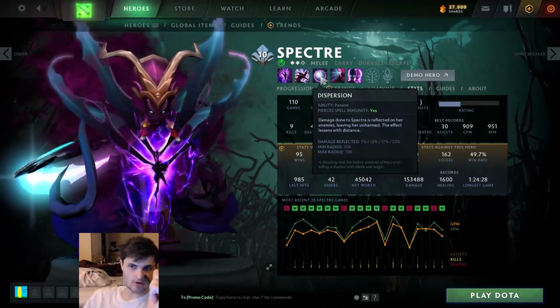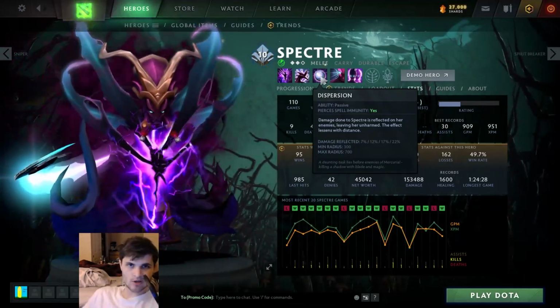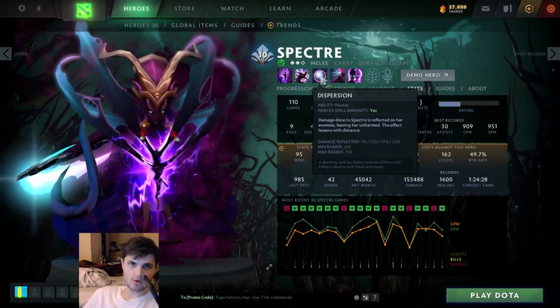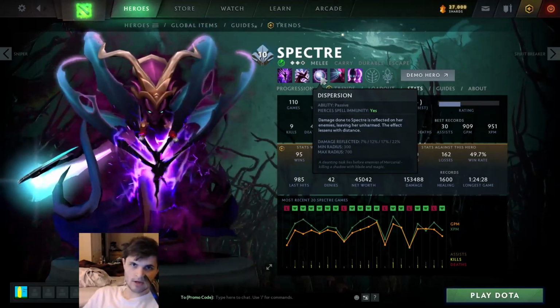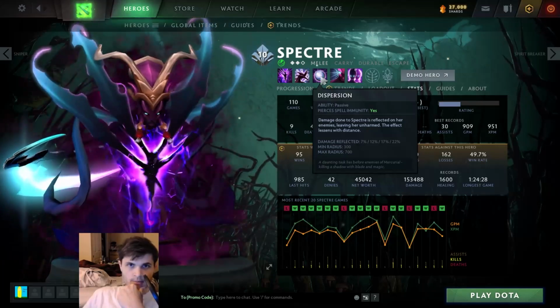of similar armor values or magic resistance values to you. Because the way Dispersion works is that the damage is reflected in the form of the type of damage you took. So if you're taking physical damage, it's reflected as physical. If you're taking magical damage, it's reflected as magical, and so on. So Dispersion is one of the best trading abilities in the game.